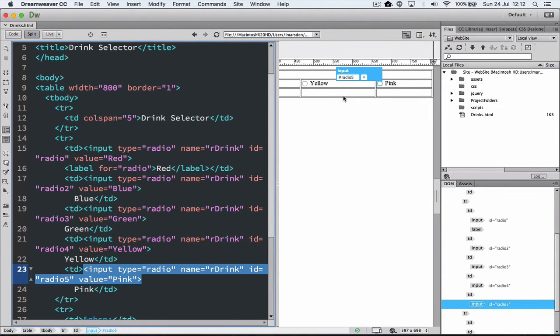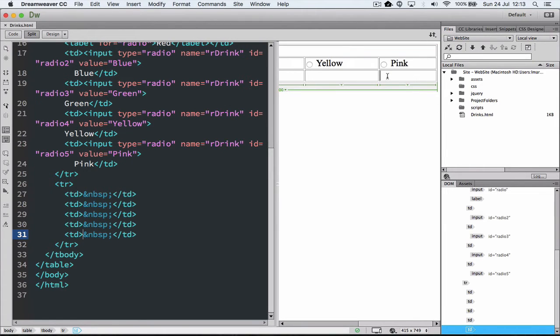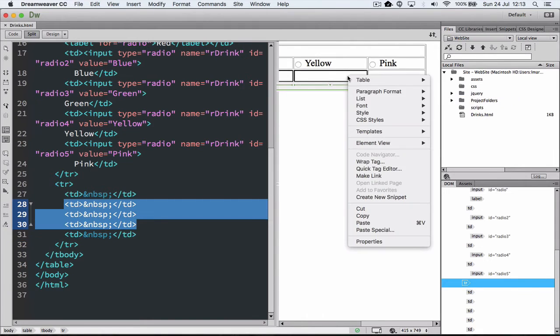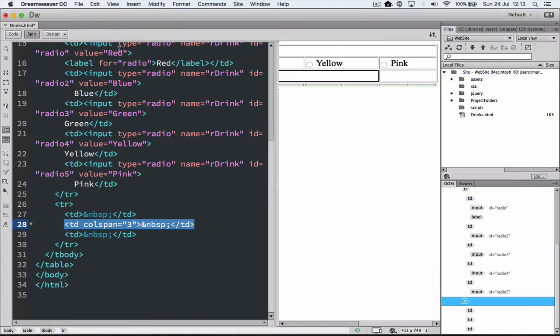Now we also need a button to activate this, so we need to insert a button as well. So we move back into design view. I might actually move some of the inner cells here and place the button in there.